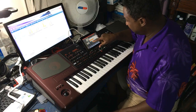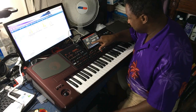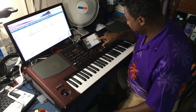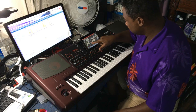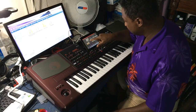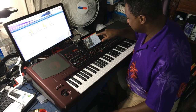And then right over here, variation three is still in major, so you have to assign that to sevenths. So right here, these are all sevenths. And then we're going to save that again. That's seventh. Seventh. Okay, let me check the minor again for variation two. Minor. Okay, so there you go.